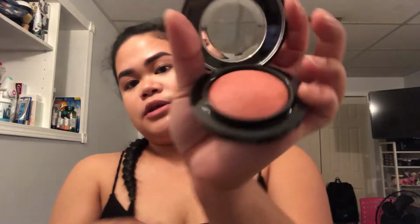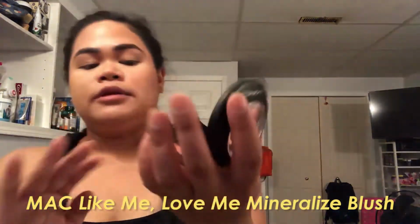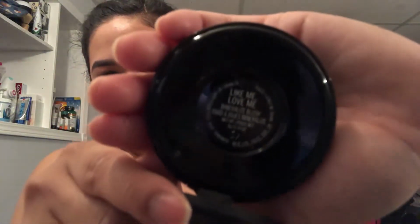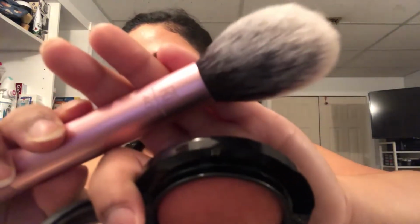And then a good blush, I picked the Like Me, Love Me. It's in this shade. I'll show it to you. It's this one over here. This is called Like Me, Love Me. I don't know if you guys can see it. And with my Real Techniques blush brush, this is the RT400. So give it a good dip. And away.